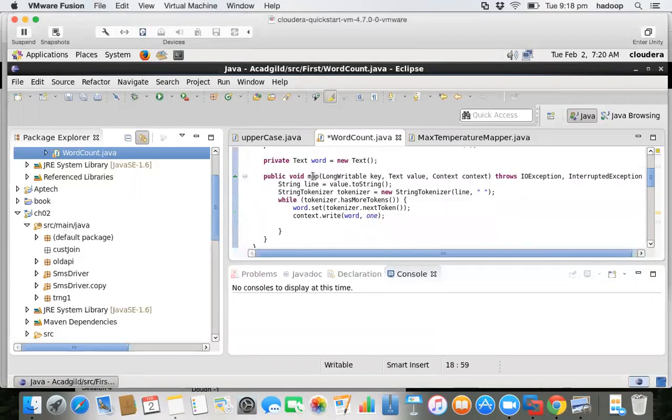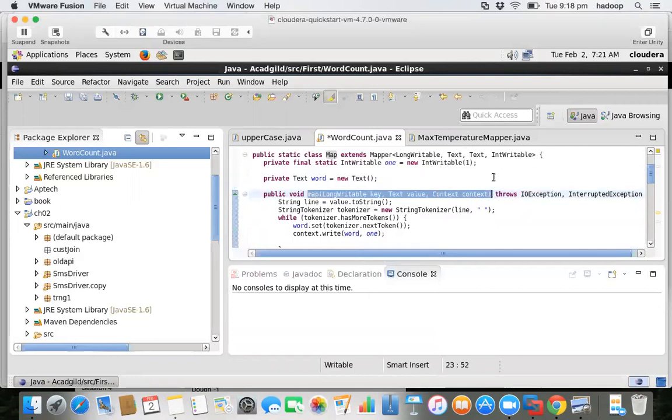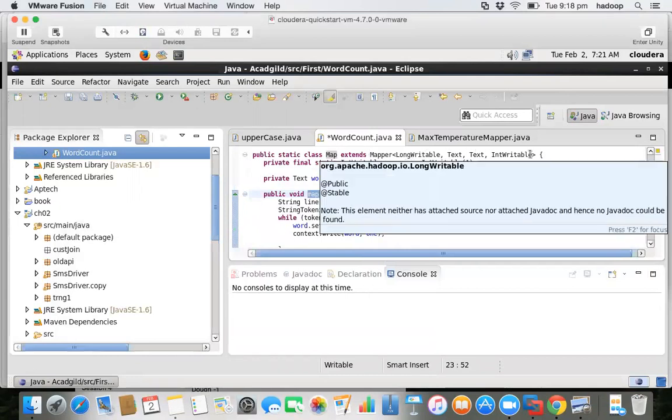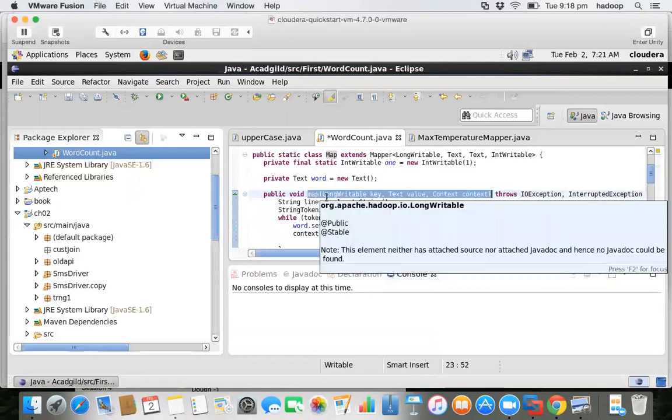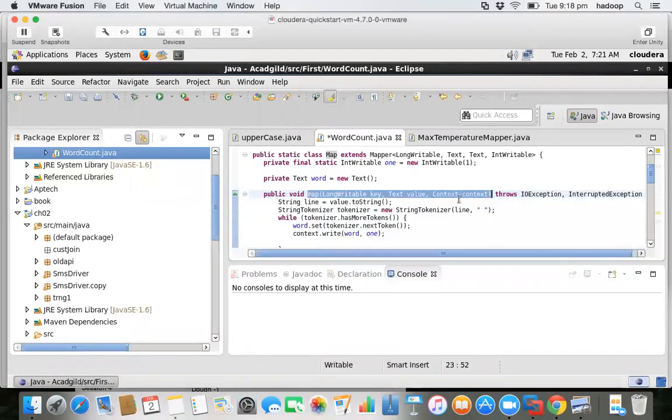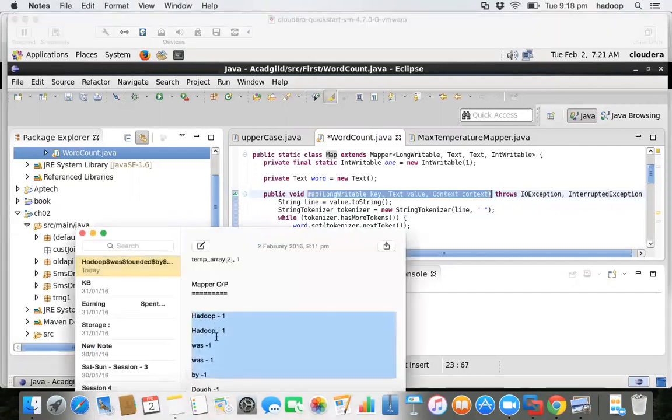See here, when the map function came into the picture, it accepted only 3 parameters. There were 4 parameters in the mapper class, 1, 2, 3, 4, whereas the map method had only 1, 2, and 3. So the final one of those is nothing but the output, whatever you're going to write. This context is nothing but a buffer area. You're just going to throw whatever your functions produce inside the context. So that throw is exactly what's happening: Hadoop and 1. That's exactly what you're throwing. So at the end of it, this is how you're going to get the mapper output.